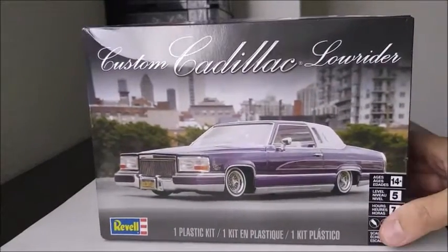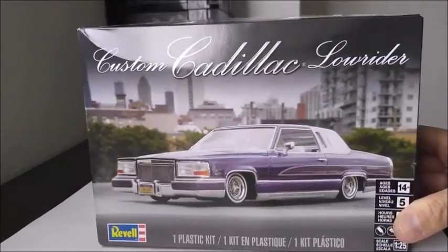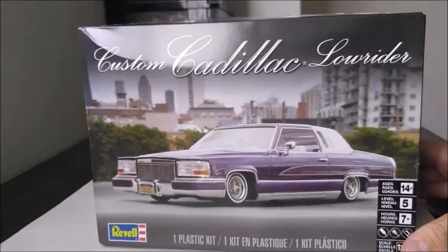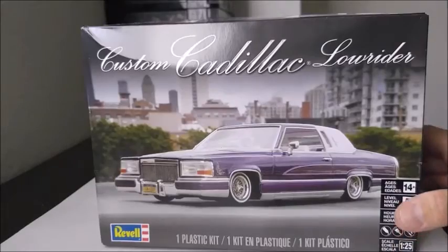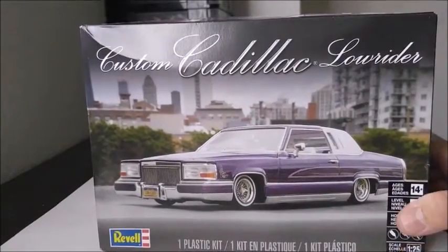On a scale of 1 through 10, I have to give this kit a 10. I never had any problems, I never ran into any issues. There's not a lot of mold lines or anything like that, and it just turns out to be a very awesome build. It's an awesome kit.